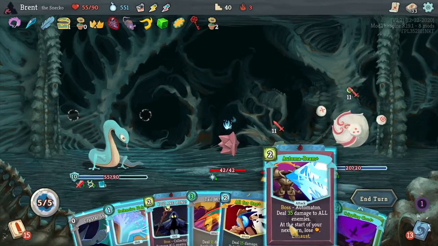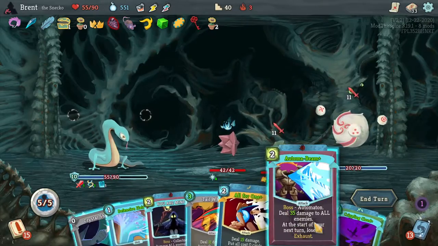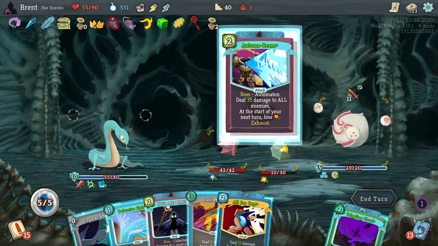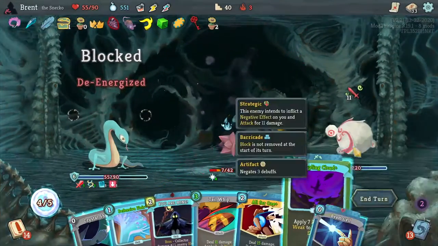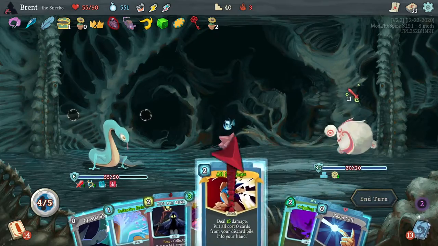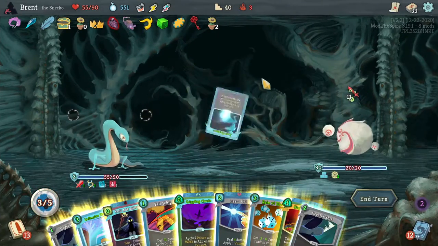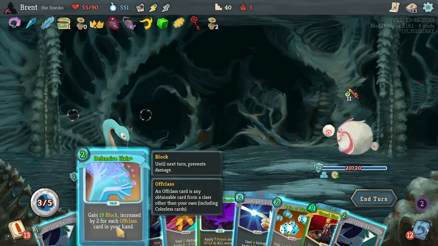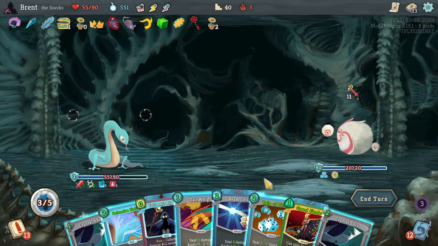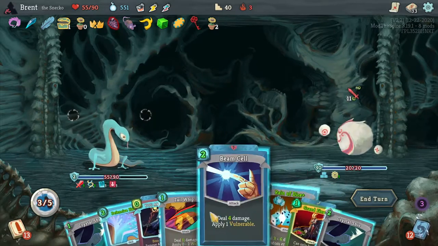Clock. I can kill one of you. Lose energy next turn. Do I care? Do that. Gives me one beam cell. I can actually just kill both of you. Roman horn. Oh, there we go. That's the money. One cloud. You are mine. You're mine. Oh, I can't play another one. Well.